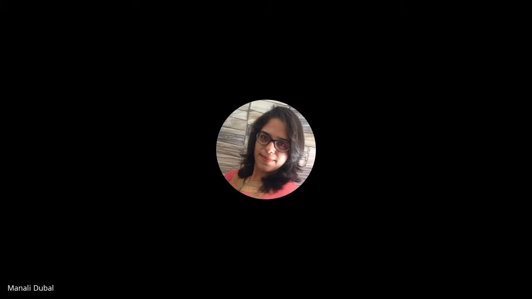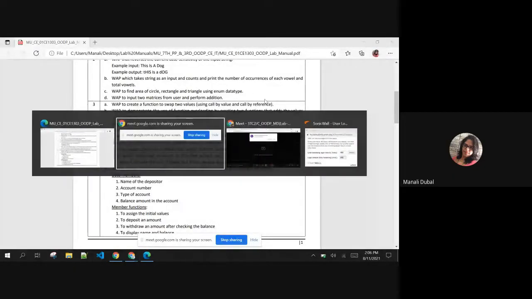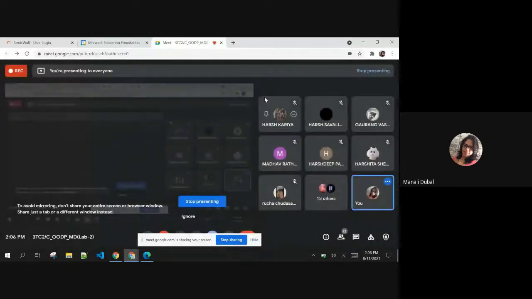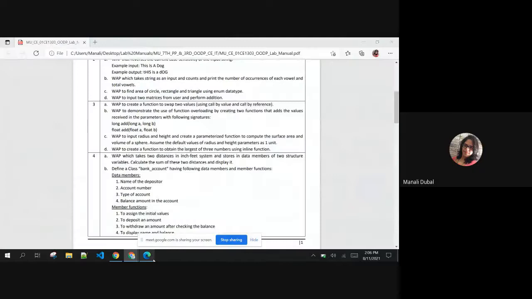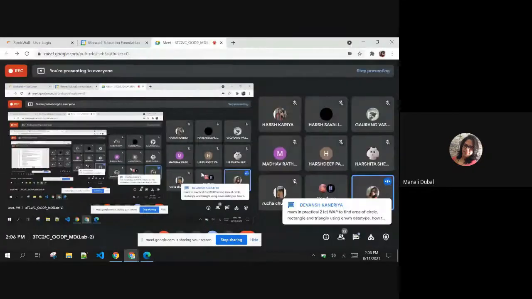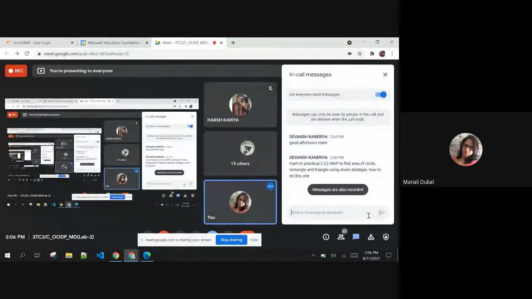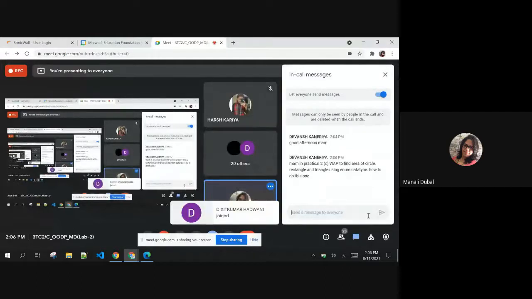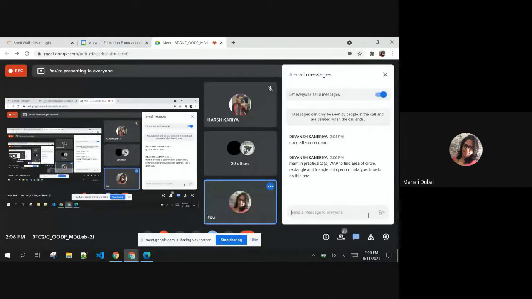So, in your lab manual, you can open your lab number 4. For using the enumeration data type, you can use enum to store the data of each of the variables' values.